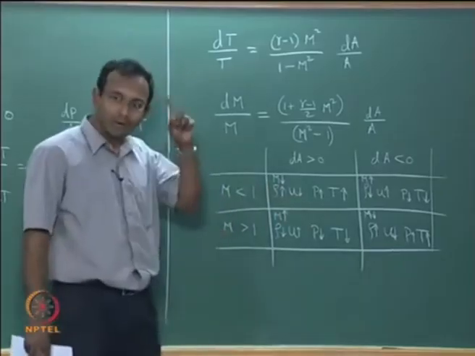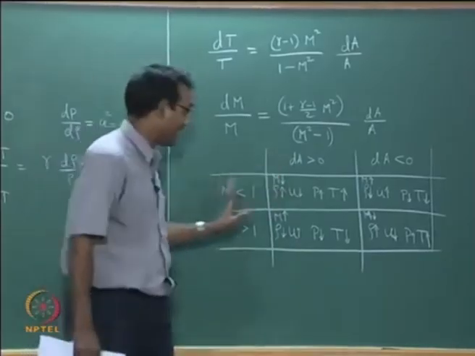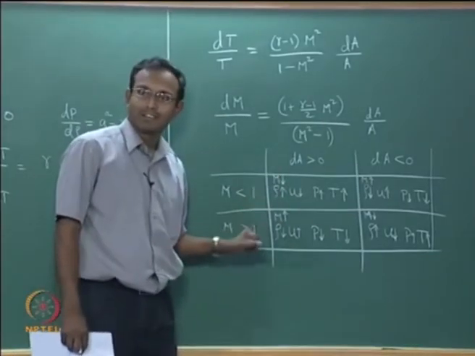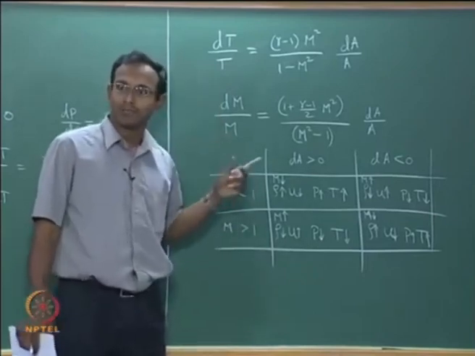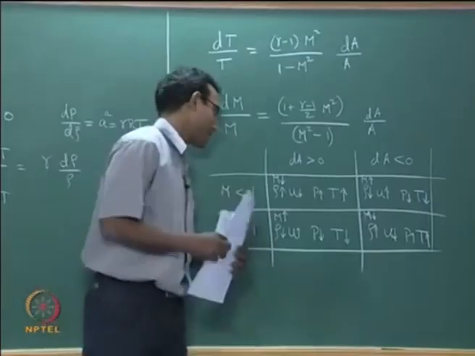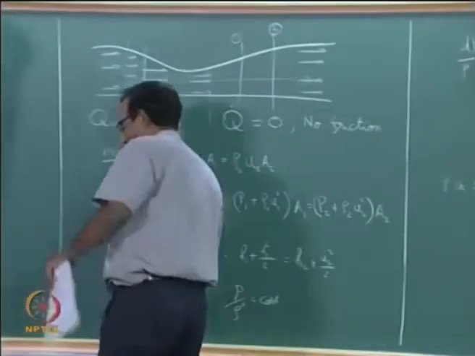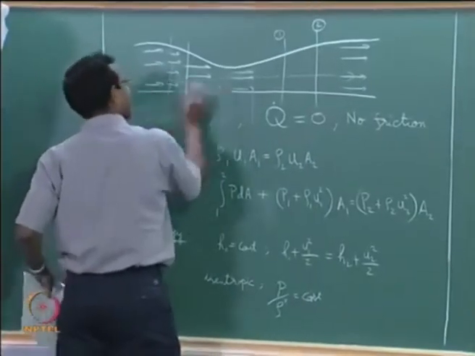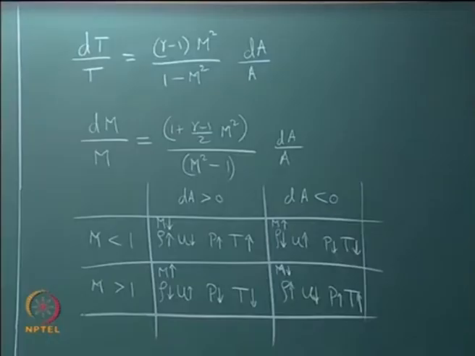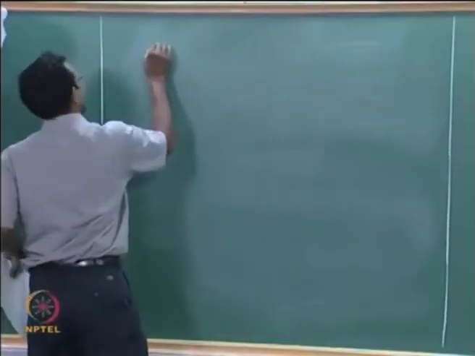Now you just need to remember only one thing, how does Mach number vary when I change area? If you remember that, you can tell anything else, okay, because you are remembering the other statement, P, rho or T go opposite of U and M. That is an easy way to remember things. Now all we need to do is go to a problem, a flow situation, and look at what happens there. I will redraw this picture again with some other picture next to it. Oh, before that I wanted to revisit this dA by A expression.